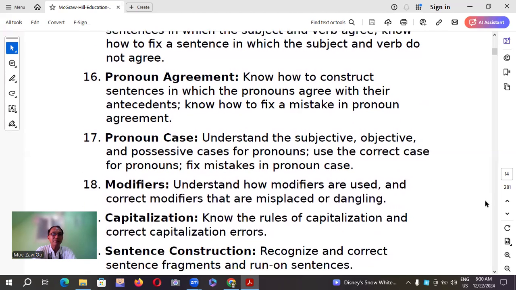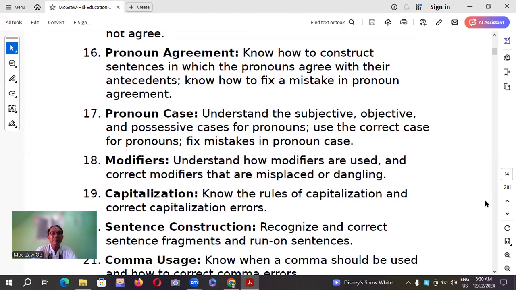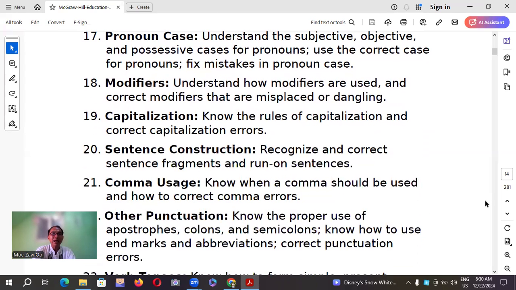16. Pronoun agreement. Know how to construct sentences in which the pronouns agree with their antecedents. Know how to fix a mistake in pronoun agreement. 17. Pronoun case. Understand the subject, object, and possessive cases for pronouns.